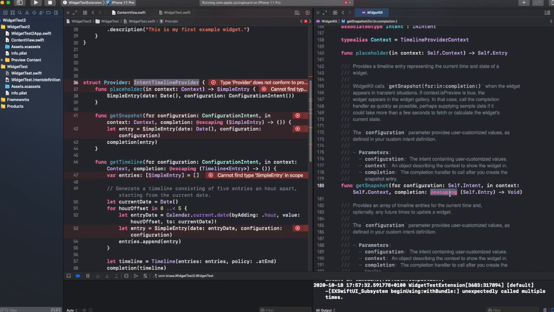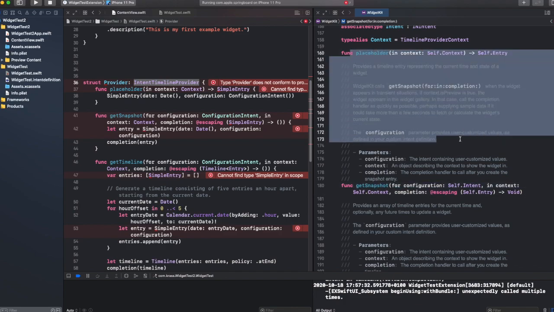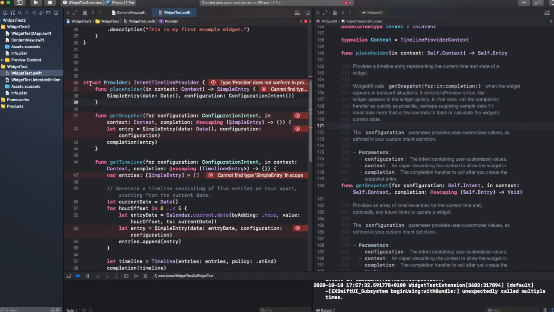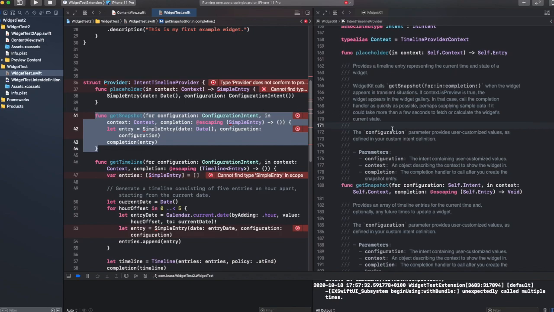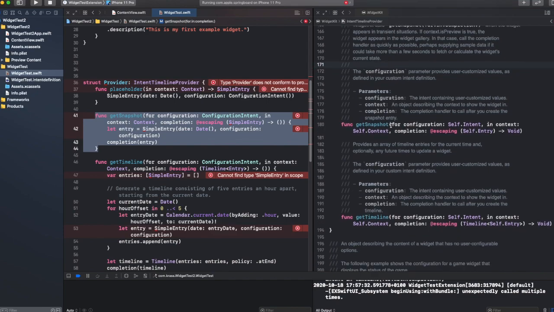So if you're fetching data from the internet or something, that's going to take time. And it sounds like if it's going to take some time to get the snapshot, instead it's going to show you the placeholder information. So this provider struct is going to give us a placeholder, something to show, if the getSnapshot function takes a long time. That's my understanding of this right now. And then let's see what getTimeline is.